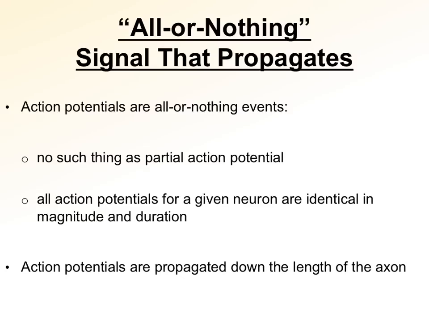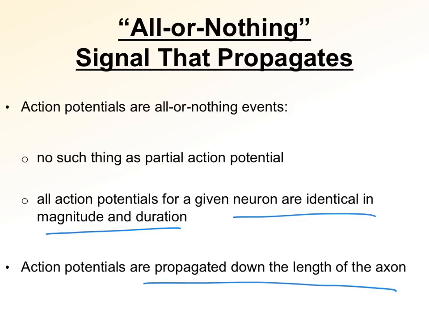So I think I've made this clear, but I just want to make it super clear. Action potentials are all or nothing, right? There's no sort of having an action potential smaller, larger, no, they're the same. So for any given neuron, your action potentials are identical in both magnitude and duration, and they happen in very local regions of your neuron, but then they can cause a neighboring area of your neuron to then respond and have that same action potential. So they get propagated down the length of the axon, and we'll talk about how that happens.